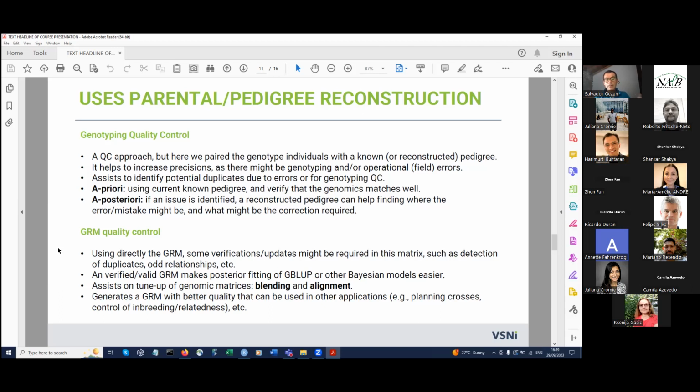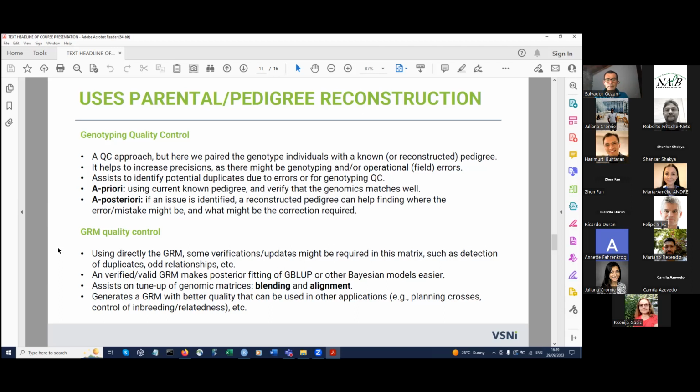And so if you have a pedigree, you can pair that one with a pedigree. Okay. So it allows me to fix things, thinking more about the duplicates. So find the potential duplicates and what they are duplicates. And sometimes we expect the duplicates because we send the same individuals to genotype at different time points as a check. But if we don't find them, it's a problem.